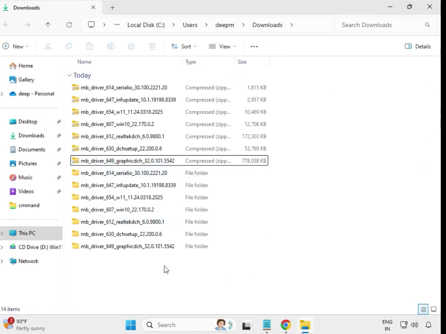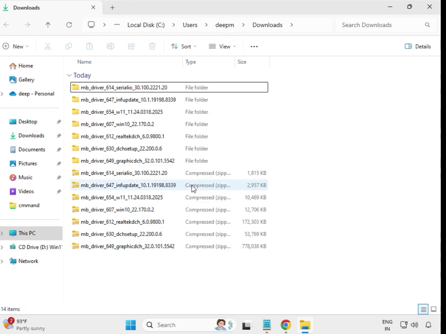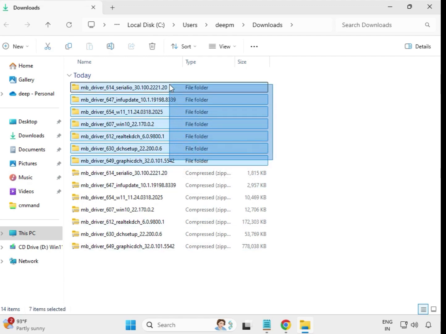Then it is done and close it. Then just right click to refresh it. So this is your actual driver, and this one is extracted.